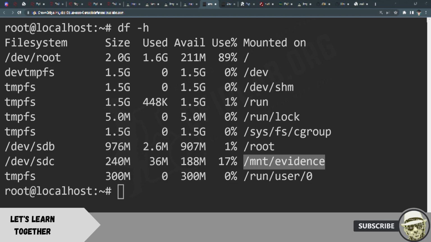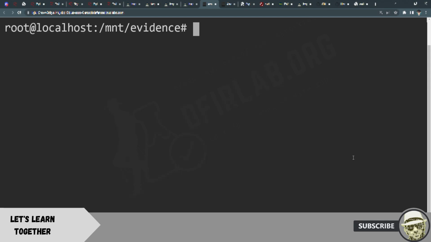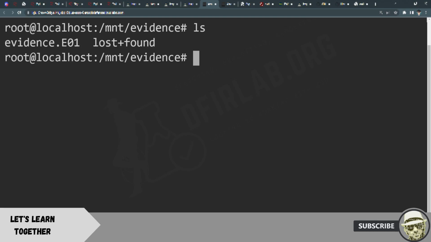Now we can enter in evidence, and we have a file in here.